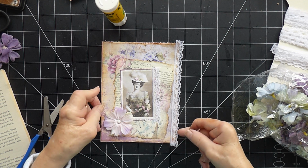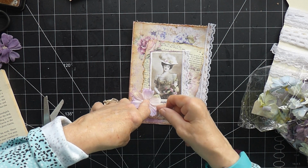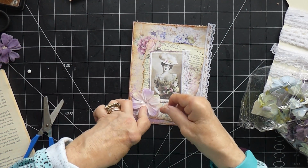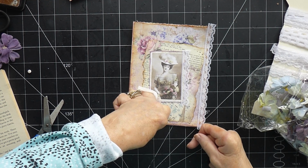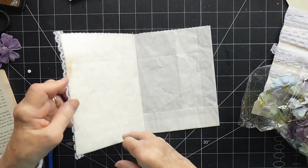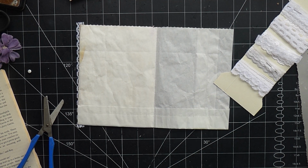Right. Okay, so that looks okay there. Now I've just made life difficult for myself because I want to stencil on the other side. Ha! I should have thought of that before I glued this on, shouldn't I? Maybe if I take that off, glue that on after. It might be alright with just the flower. This may be a super long video, for which I apologise. It's taken me a while to do all of this decorating. But I'll just do this bit of stenciling, and I think I'll have to leave it until I finish this off and then we'll come back and do the other bits afterwards.